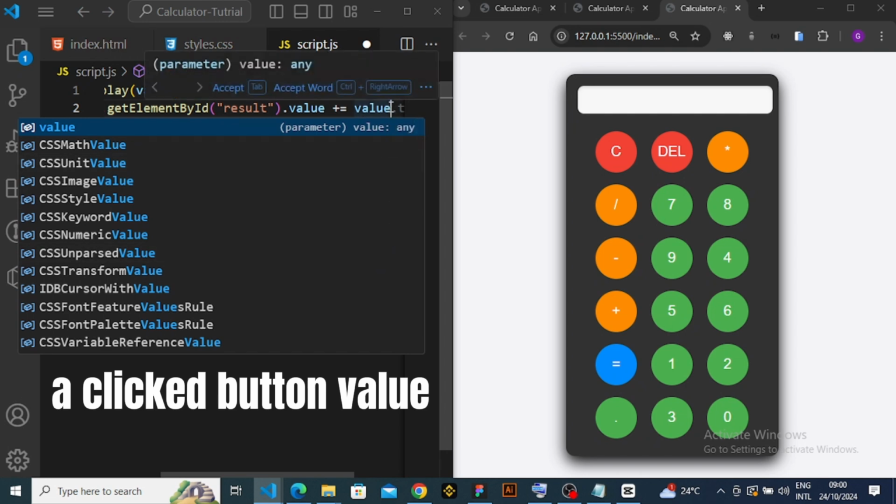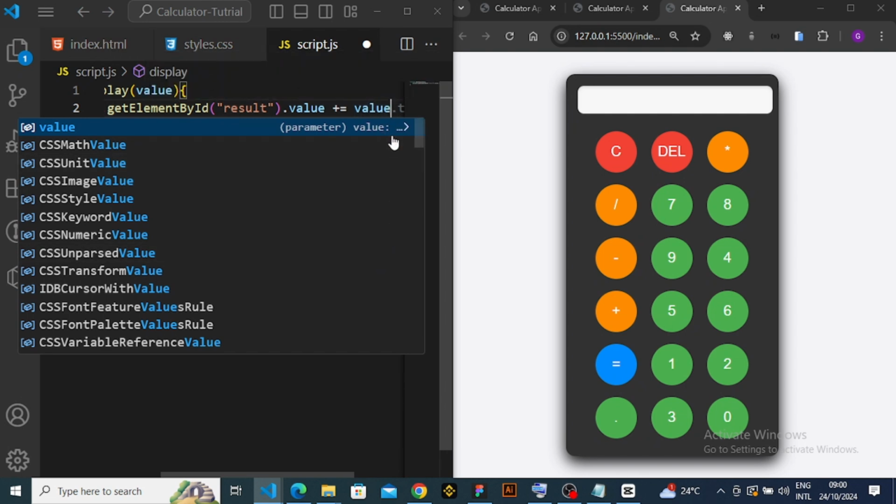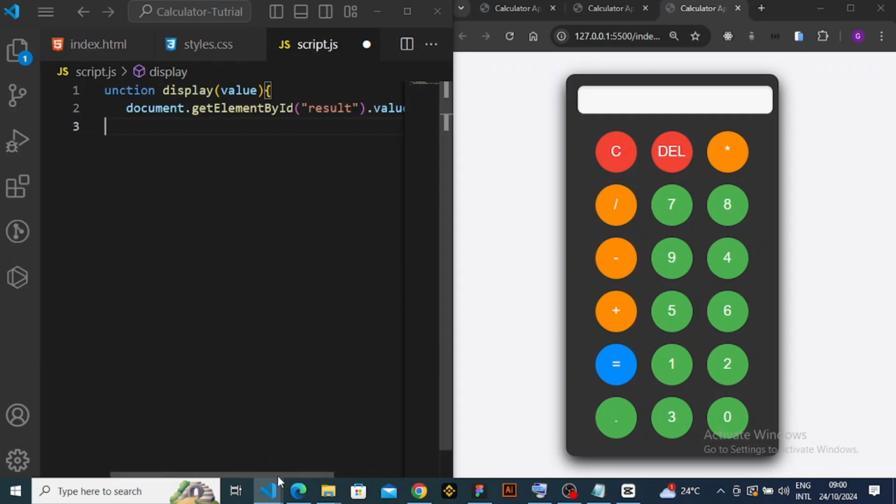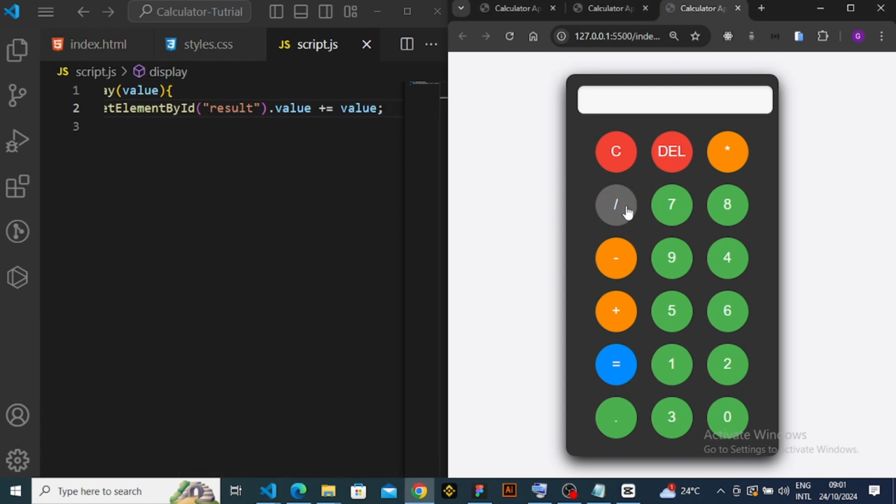What this line of code basically does is use document.getElementById to access the ID of this input field where we're going to display whatever the user types, result, access it, and then whatever is inside, append another number to it, another number that is being clicked, which is this value. I don't know if that makes sense.